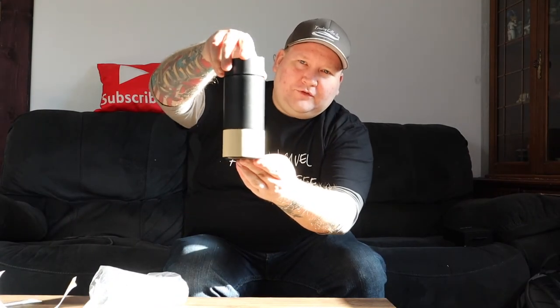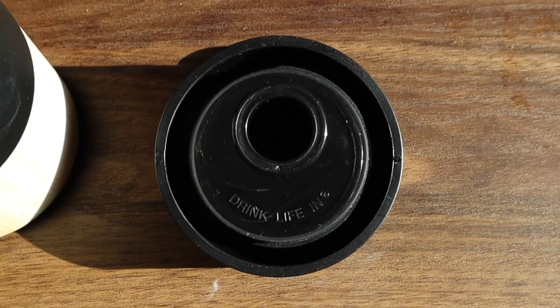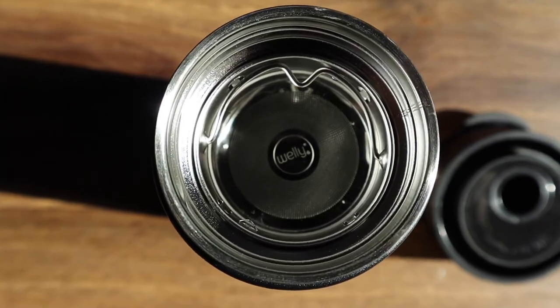So here is Welly. It's got a pretty cool engraved logo on the bamboo wood there on the top. Let's take this label off — this is what it looks like all the way around. It's got a nice flip top with a really good size hole to drink through. Open it up — 'Drink life in,' it says on the inside of the plastic. And then we've got this infuser here, a little basket. Essentially you can fill this with tea or coffee, put it right back in, pour the hot water over, and you'll have yourself a pour over. Pretty ingenious. And it looks like you can get this at Welly.com. It is made out of bamboo, BPA-free plastic, silicone, and 18/8 food-grade stainless steel.